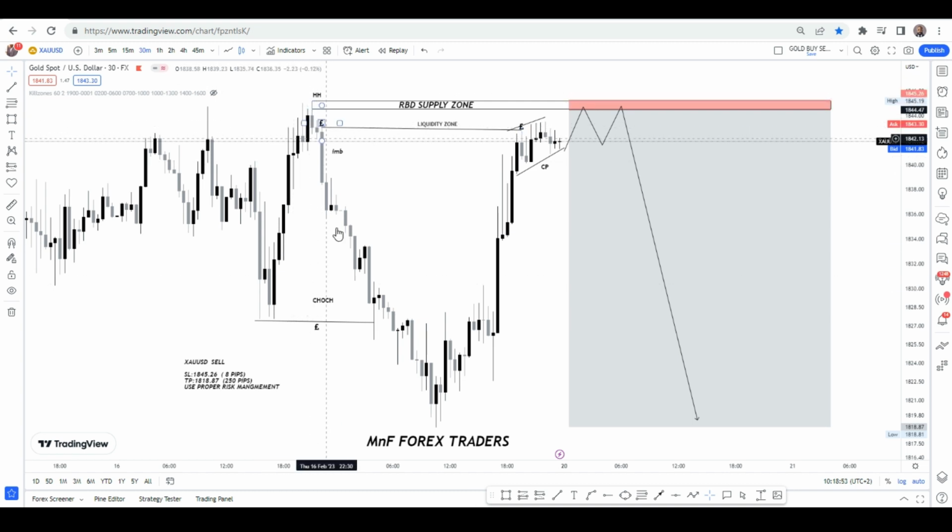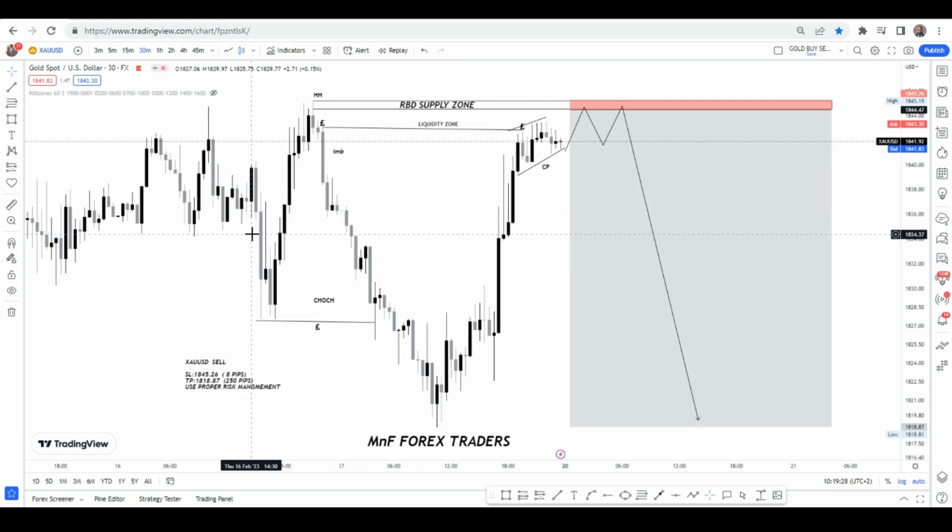You can clearly see that this low here was broken by big momentum candles right here, and whenever we see imbalance candles right there, it means that those are inefficiency candles, which means that above those levels there are order blocks which are left. We have unfulfilled orders above those areas. Therefore, we wait for price to push back into those areas in order for price to trigger the unfulfilled orders, and then we'll get involved. It's all about following the footsteps of the smart money guys, because those are the ones that will be able to make the market move in a big way. And our job is only to follow their footprints.